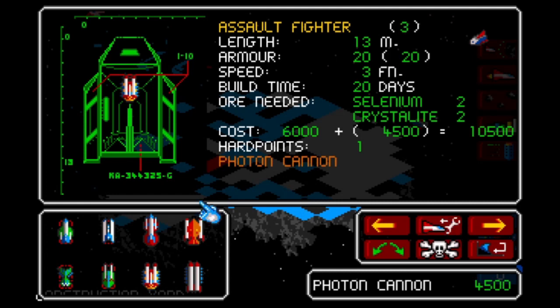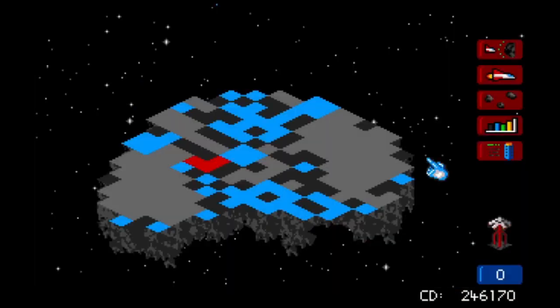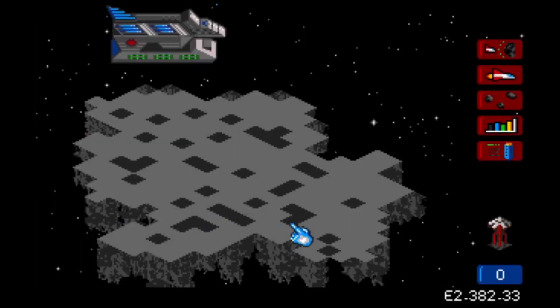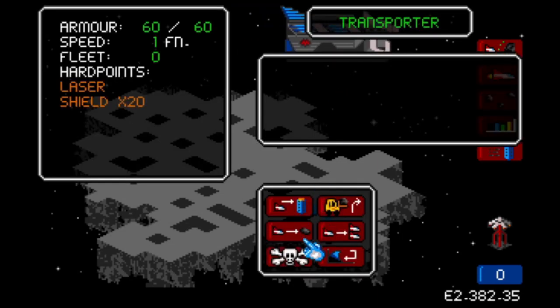So the funny thing is, I was worrying about cost efficiency comparing photon cannons at 400-500 or plasma cannons, which cost 9,000. Now it turns out that photon cannons, as well as being cheaper, also do more damage. That's probably a bug, but I'll never build a plasma cannon again. So let's build three of those. I guess this guy can go home.